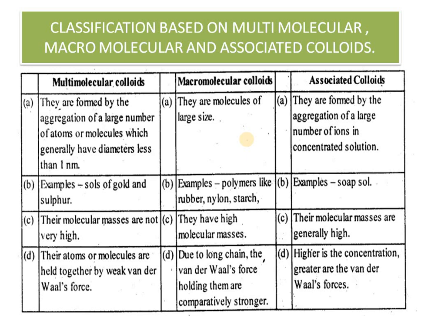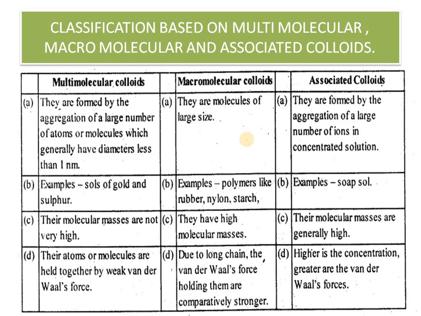In multimolecular colloids, molecular masses are not high, and atoms or molecules are held together by weak van der Waals forces. As compared to this, macro I told you already means polymers, molecules of large size. Large size molecules can be broken down to the normal size of 1 nanometer to 100 nanometer. That comes under the category of macromolecular colloids.